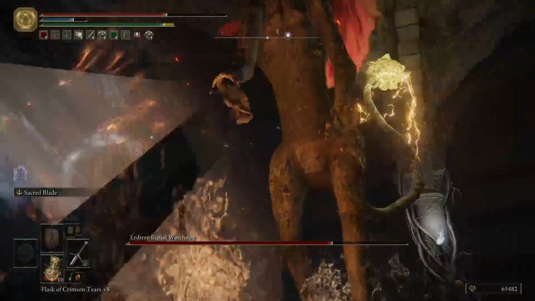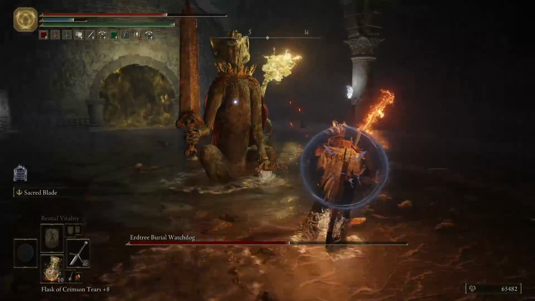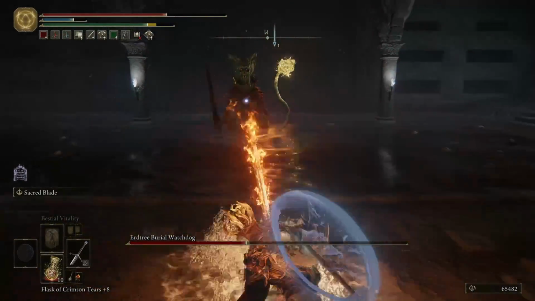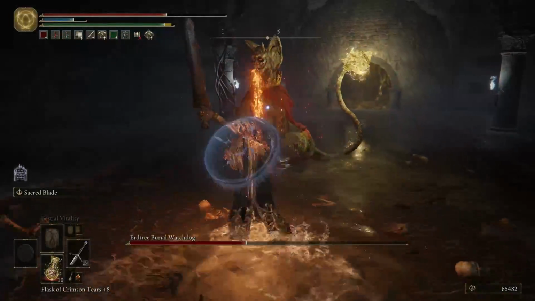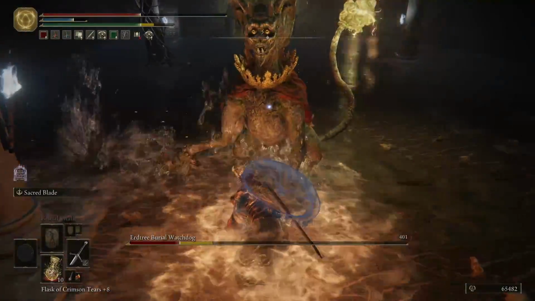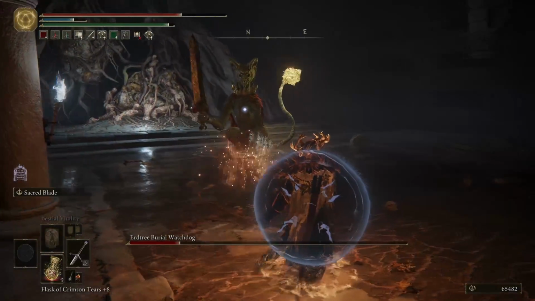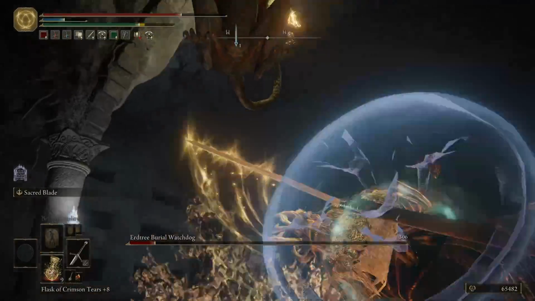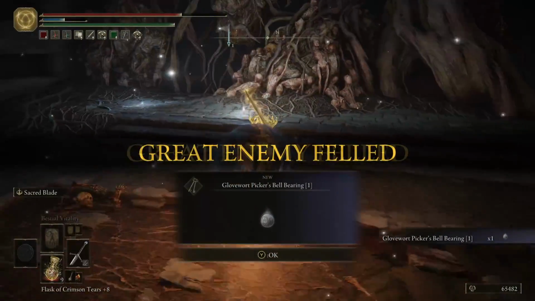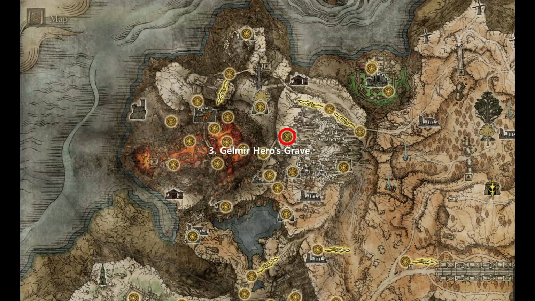I mean, we know the moveset by now, and if we could kill two of them at once, then we can also kill one. And that's a lightning attack. That's a bit early, but we got out of it. I'm really hoping that at this point we get it knocked down, but it doesn't seem to work. Ow. I have to be careful not to accidentally die from stupidity, because we do know how this works. I have my Sacred Blade working, but I'm probably going to change it to primarily use Determination. What we get, though, is a Glovewort Bell Bearing 1, so we can get Gloveworts 1 and 2 for free at the shop now. And next one is Gelmir Hero's Grave.